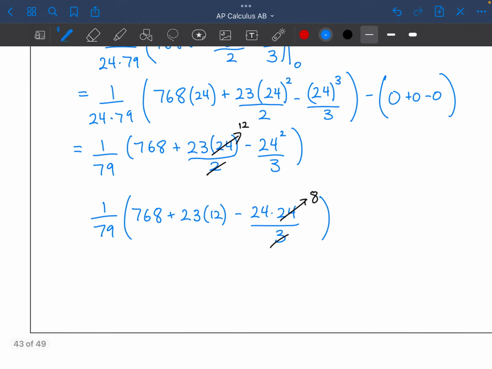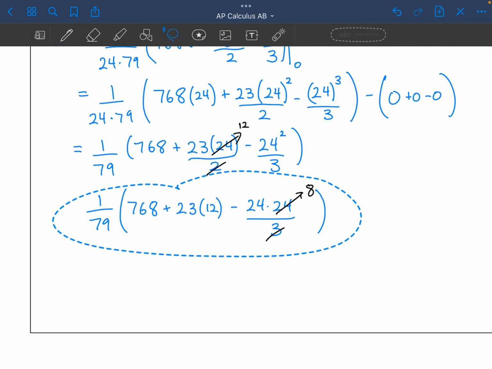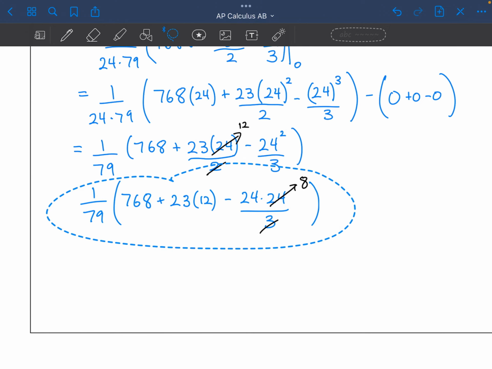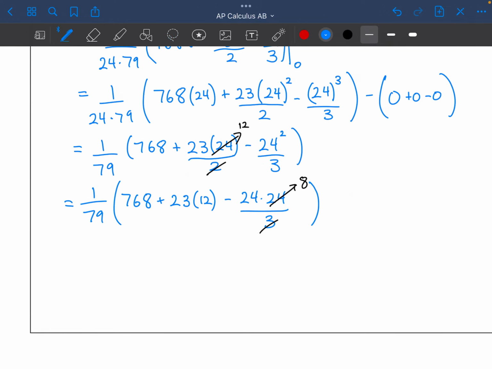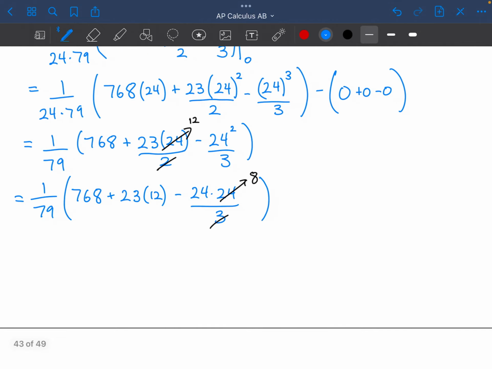All right, so far so good. And I am kind of running low on room, so let's try to conserve as much space as we can and move that up here. We do need an equal sign. All right, I'm going to do some math off to the side. Oop, I don't want to change that. I want to change the color.